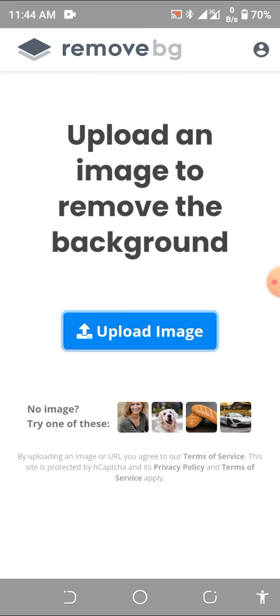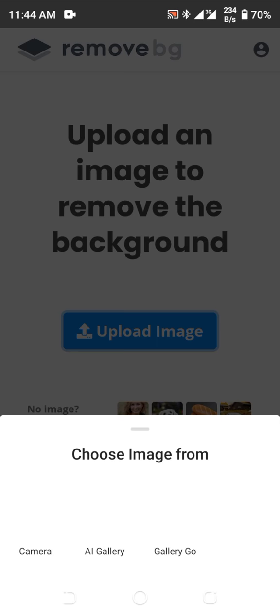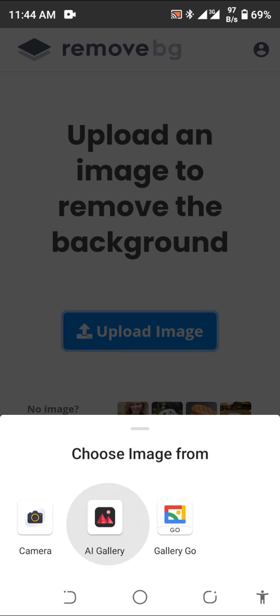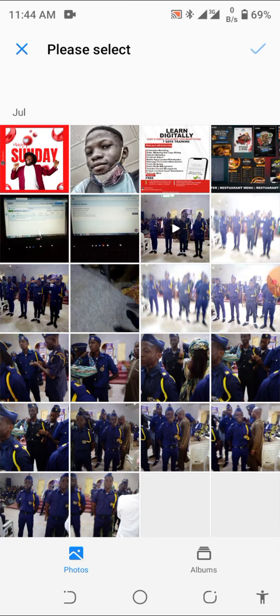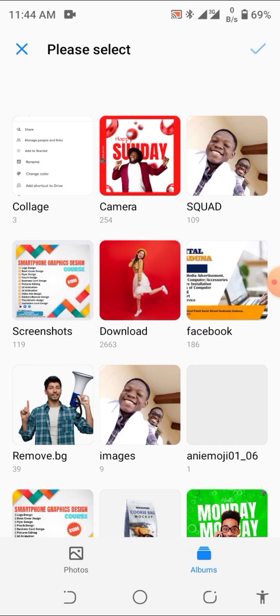Another thing, if the network is not strong, it's not going to load your picture. So make sure you have a strong network. I think that is what is happening here. Upload your image. So let me use one of my pictures.